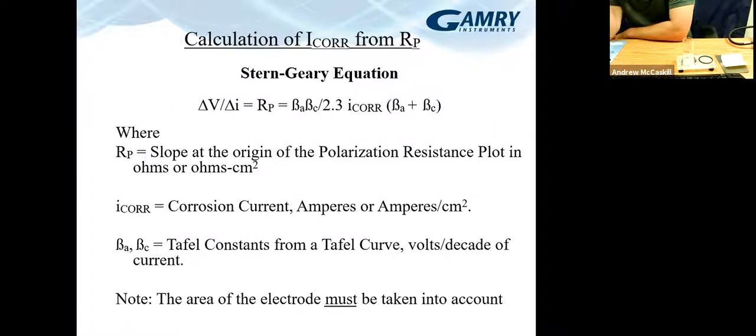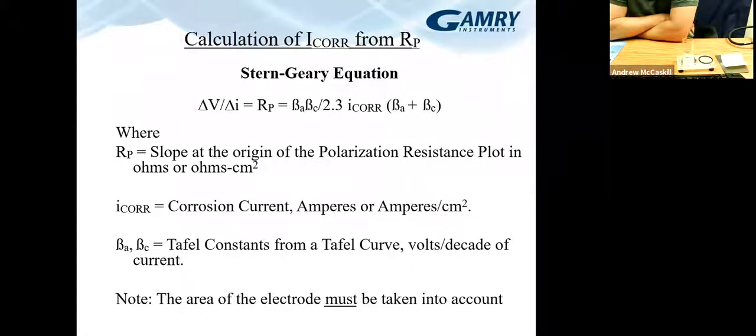It's derived from the Butler-Volmer equation. Don't want to get too much into it, but kind of just show you how it works out. So this is the graph that we would produce, a graph of voltage versus current. And if we take the differential of this, then we're going to end up with the polarization resistance. And that's going to be equal to the Stern-Geary equation here, where BA and BC are the Tafel constants. You can find those from a Tafel curve, and that might be a good demonstration here in the near future. But those you can figure out experimentally.